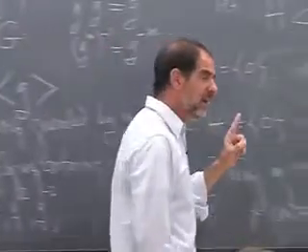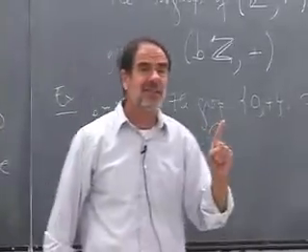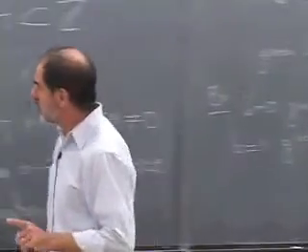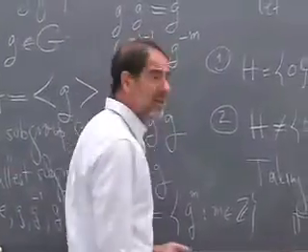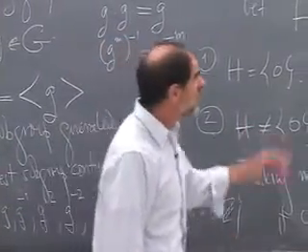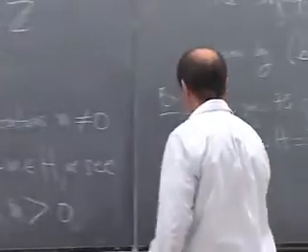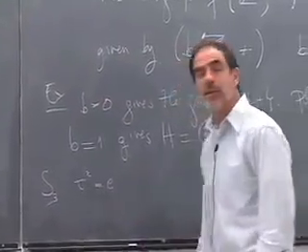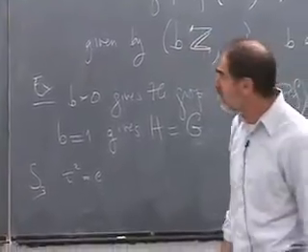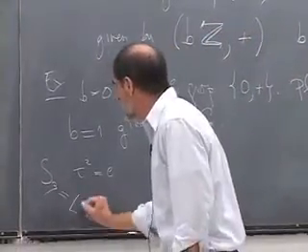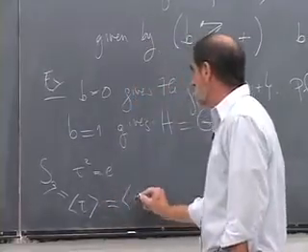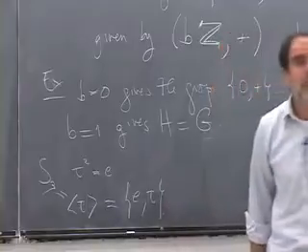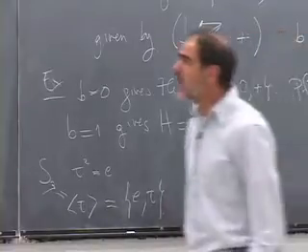However, and it's a big caveat, don't necessarily think that those powers are distinct. There could be a point where you take the power and you get back to the identity element. We saw that in the symmetric group. In S3, we had this element tau with the property that tau squared was the identity element. So if we took the cyclic subgroup generated by tau in S3, it would just be the group {e, tau}. It would be that subgroup of order 2. So that's a big question.